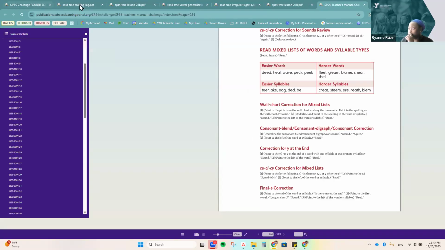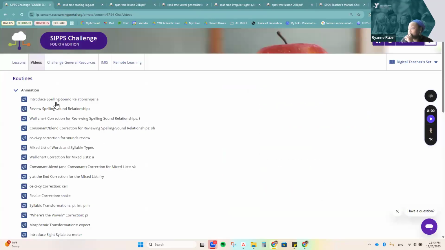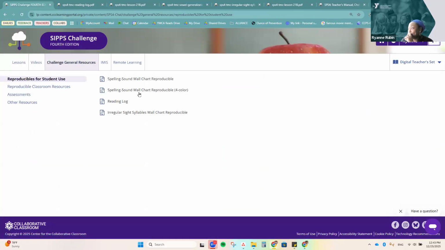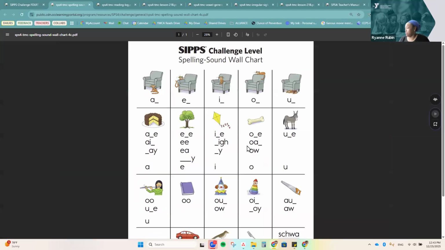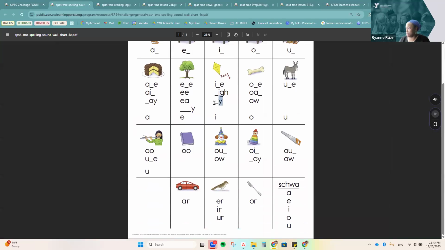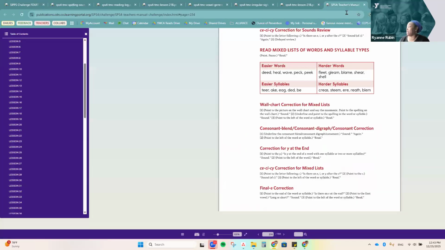Oh, where'd it go? I'll just pull it up again. Yeah, this one is on the sound card, I believe. So you'll be able to show them if that's the short one and that's the long one. The way they represent it for syllables is a really long line or a short line, and that's supposed to represent the syllable differences. So make sure to point that out if they're having issues with that one.